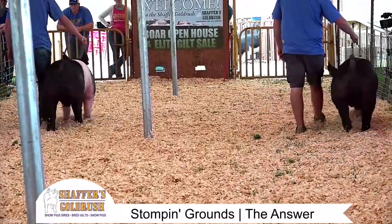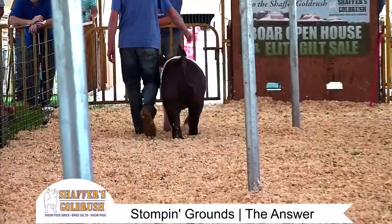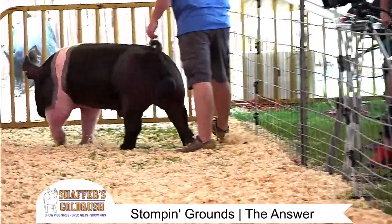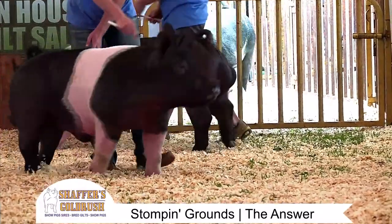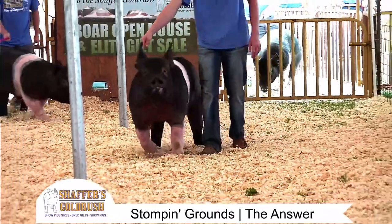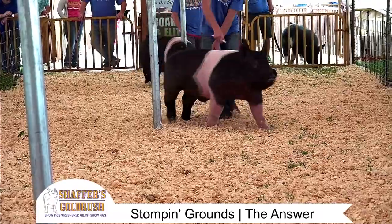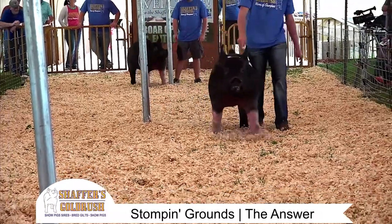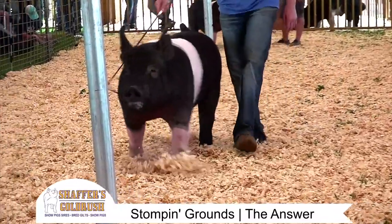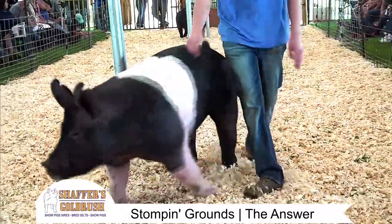Again, Coming Home x Stranded. Mitchell has got Stomping Ground over here to my left, and Hunter has The Answer out in the middle as he takes that boar back. Amy and Lindsay — we've discussed these boars, and I'm not going to tell you who likes one over the other, because we're not even on the same boar, not even on the same page. And I think that's a good thing.